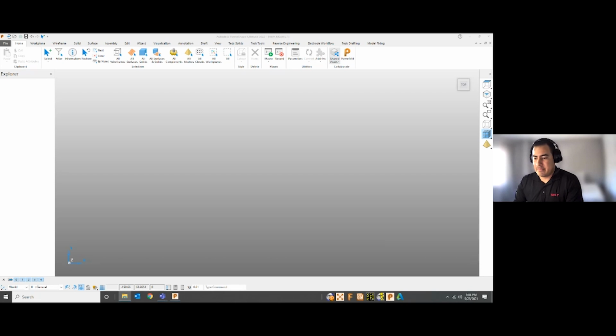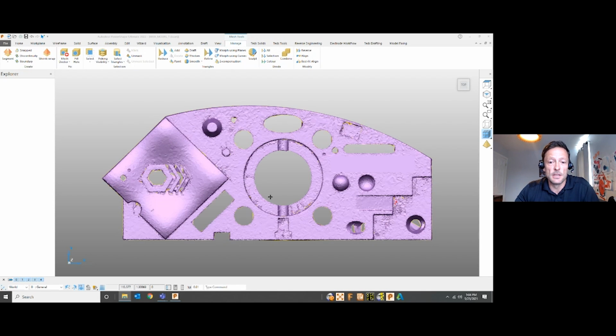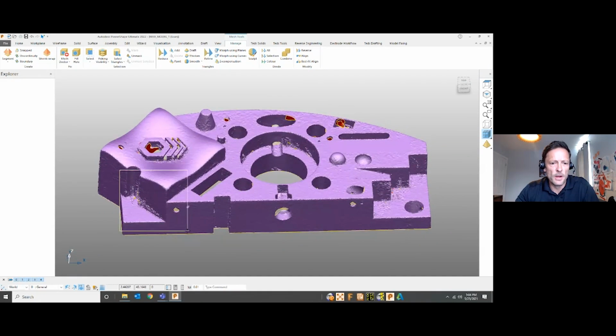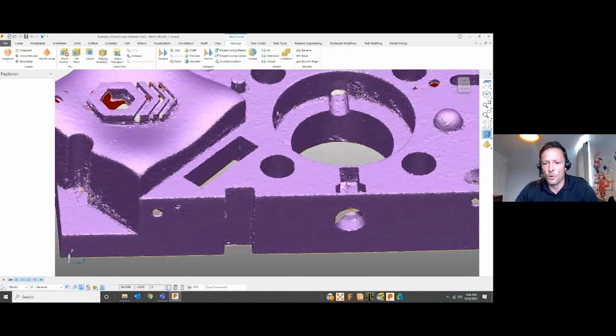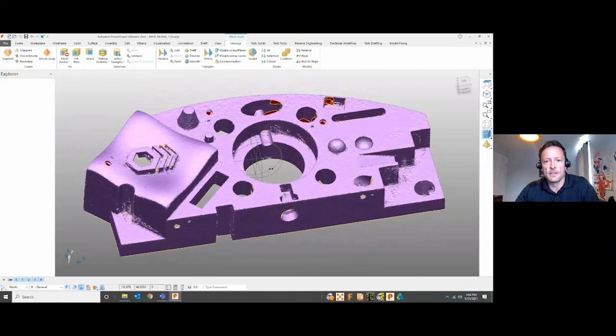Good. Like I said, what we're going to be doing is taking some mesh data, some scan data that could typically be from a handheld scanning device or an articulating arm with a laser attachment, and pulling that straight into PowerShape. We'll take a look at the model straight away, but typically with scan data there are a lot of imperfections. There could be noise or reflection, or any of the good stuff that happens when scanning, that's going to hinder us in the design process.